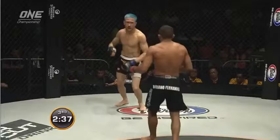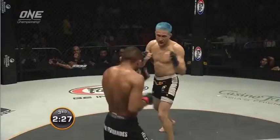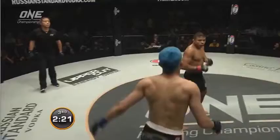Nice knee, using that reach. Yeah. Faciroli got a nice takedown attempt. I think that if he was able to pressure with it again, he might be able to work from top if he's able to put Bibiano on his butt. Nice right hand from Faciroli. Landed right on the chin. It wasn't loaded with power, but it was crisp and accurate.